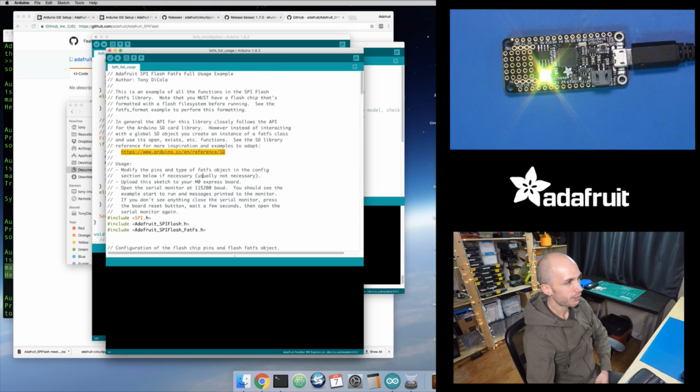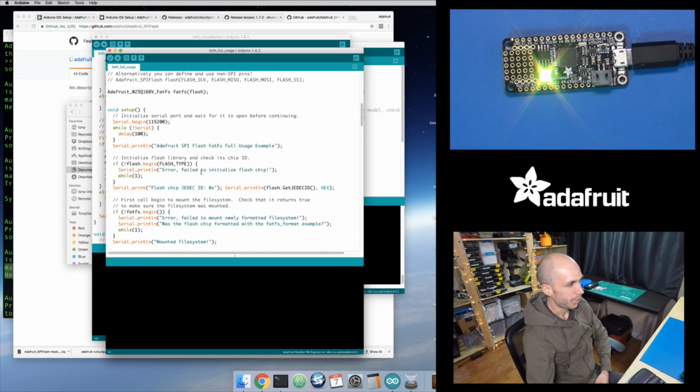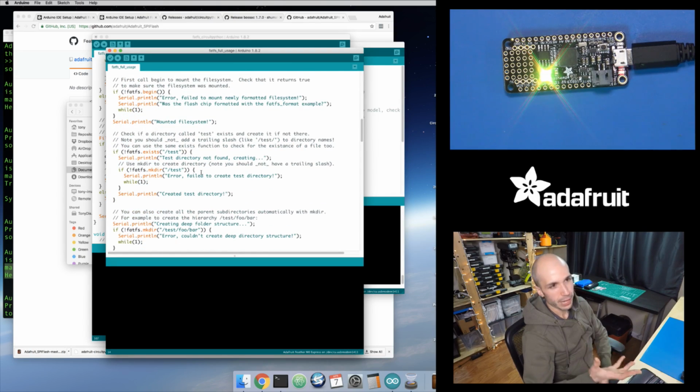This library is built on a really excellent library called FatFs, the Fat File System. It's a small Fat File System implementation for small microcontrollers, and it's actually the implementation that MicroPython and CircuitPython use. We've just taken that and put it into an Arduino library. It's created by ElmChan, I want to say. So check that out, and you can actually access that FatFs at a very low level yourself.